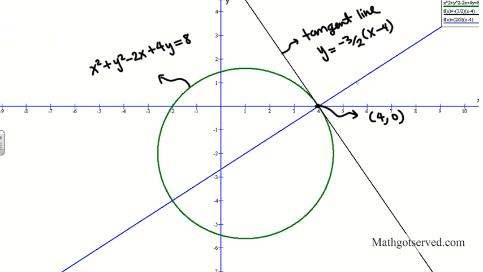All right, and then this other line right here is your normal line. We see how it's perpendicular to the tangent line. That's what the normal line is. It's perpendicular to the tangent line. The equation we determined was y equals 2/3 times x minus 4. I generated this graph using graphing software, so we can see how accurate our curves are, showing us what the tangent and the normal line of an implicitly defined function looks like.